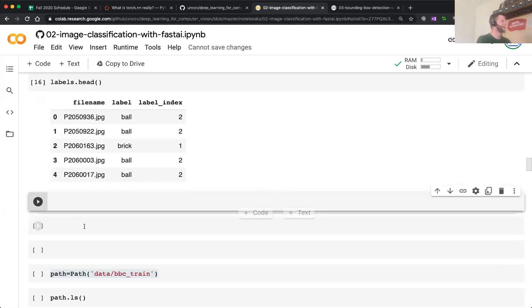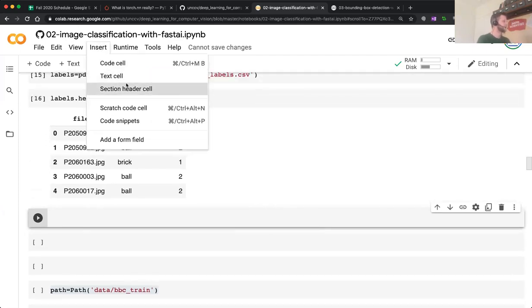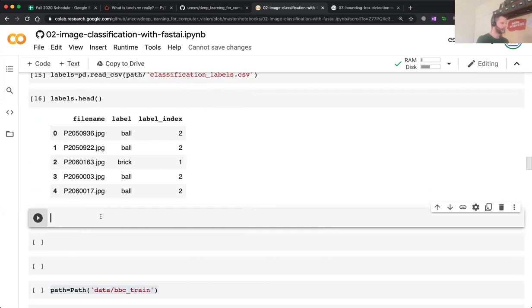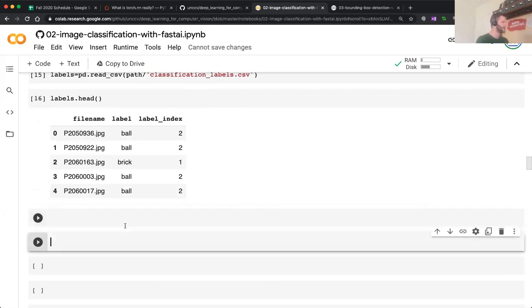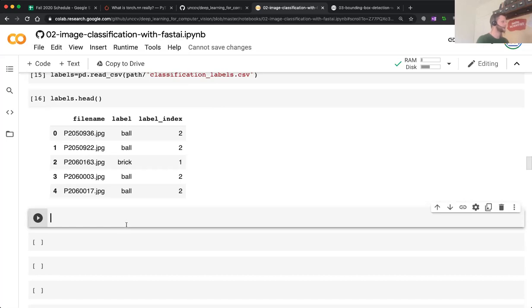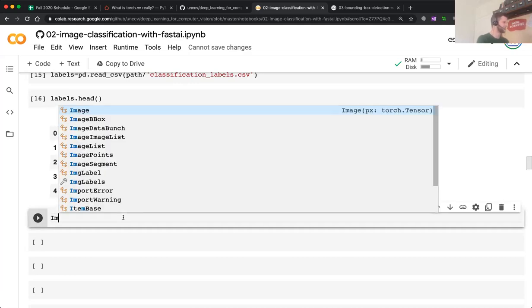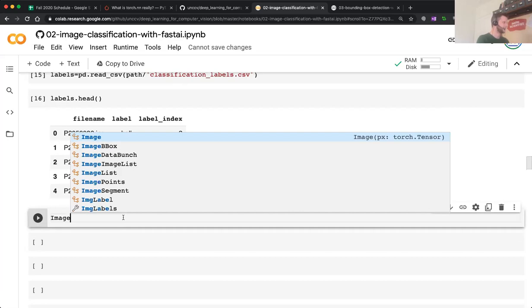Now, how do we get this into fastai, right? And just a disclaimer here, we're going to be using fastai 1, but fastai 2, which is the rewrite of fastai 1, has actually just come out late last year or earlier this year. However, I tried to switch over these lecture notes to fastai 2, but we actually lost some performance, so we are going to stick with fastai 1. But just know that fastai 2 is out there, and you might want to look into it if you're using it in your project. For this module, though, we're going to use fastai 1, and as soon as I figure out why our performance isn't as good in fastai 2, I'm going to try to switch over. But for now, we're going to be using fastai 1.